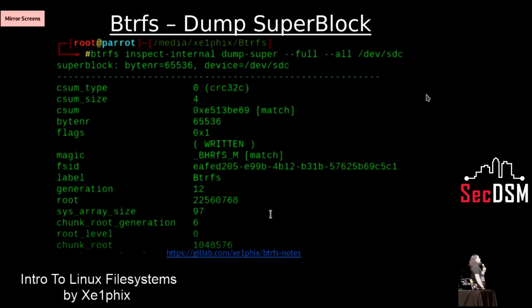A really interesting thing with Btrfs is you can show the super block information. So here we're showing inspect-internal dump-super. And you can back up that information as well. Usually when disks become corrupt and unreadable, it's because the super block has gone bad. They usually only provide 2 super blocks per disk, which is odd. I feel like they should put a lot more super blocks than that in it.